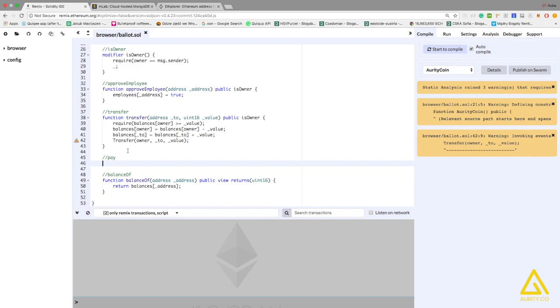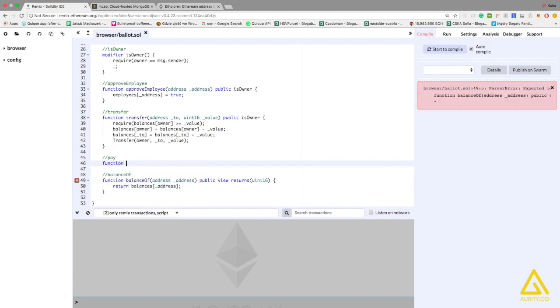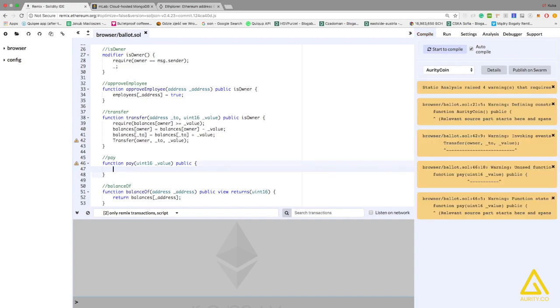Okay, so if user is registered and approved by administrator, he can now buy something with his Aurity coins. So let's write a function to spend Aurity coins. So that will be pay, and we want to define a value that we want to spend. We want to make the function public. What we need now?